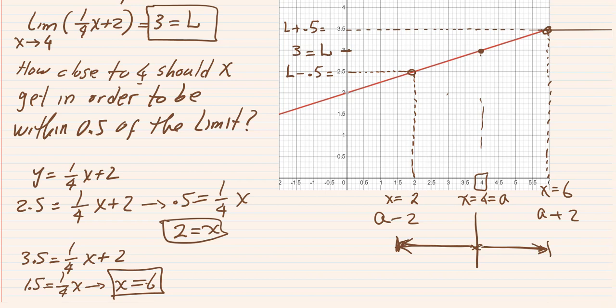Again, we would expect this to happen. Is it always within the same amount from a as we are within, let's say, plus or minus this amount for the limit? For linear functions, yes. So if I made up another linear function and we want to find how close we should get to a, the answer is going to be, again, a symmetric interval. And in fact, I didn't finish the answer to the question. How close to 4 should x get in order to be within half the limit? The answer is 2. You've got to be within 2 units in order to meet that requirement. Now we can look at actually a different example.